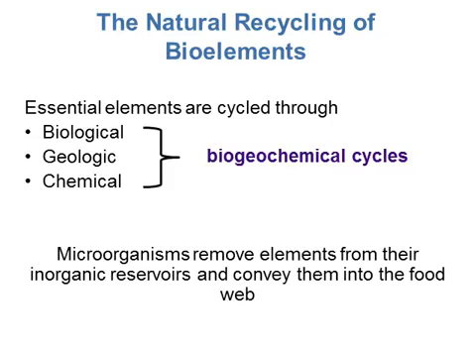So microorganisms can bring a certain element like carbon from the inorganic source, from carbon dioxide, and then the autotrophs will take that inorganic carbon dioxide and turn it into a usable form, so they'll convey it into the food web, and then other microorganisms or other organisms can use that carbon later on. So this is kind of a cycle. And then once those organisms die, that carbon will get decomposed back into the inorganic form. So you're having this cycling of different elements.